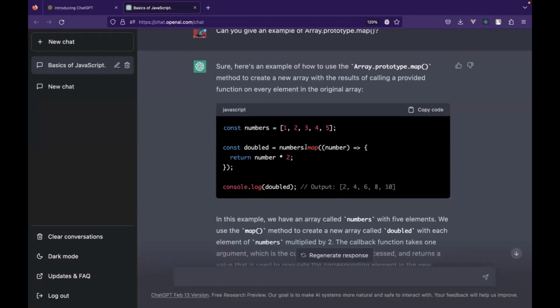Map is somewhat similar to forEach, but the only difference is that it finally returns an array which has the manipulated elements inside it. When it goes through one step, it multiplies 1 with 2, updating it as 2, next 2 with 2, 4, and so on.